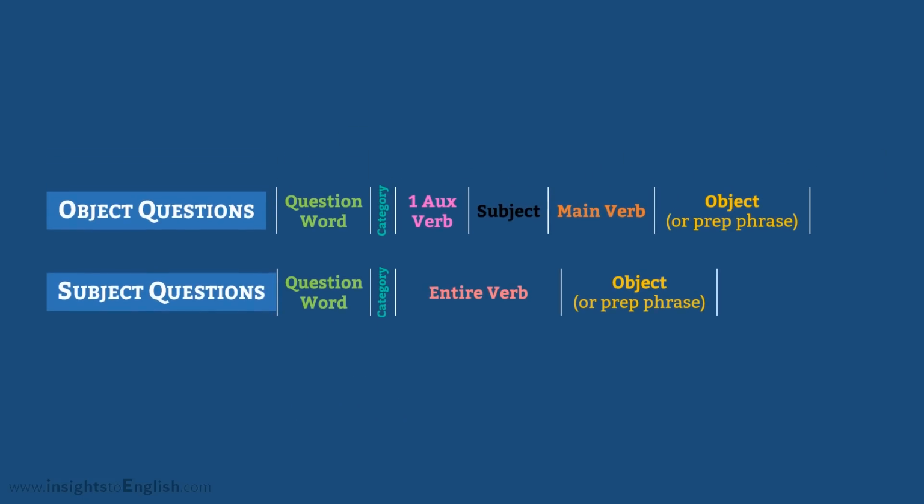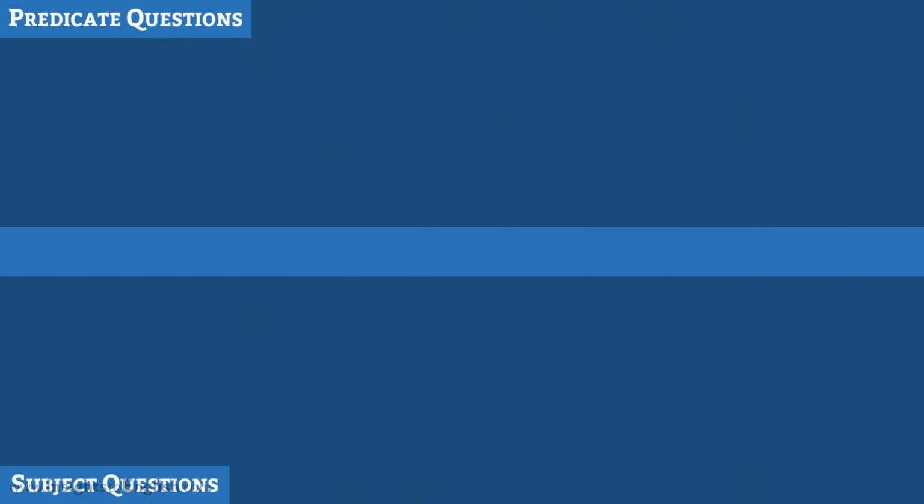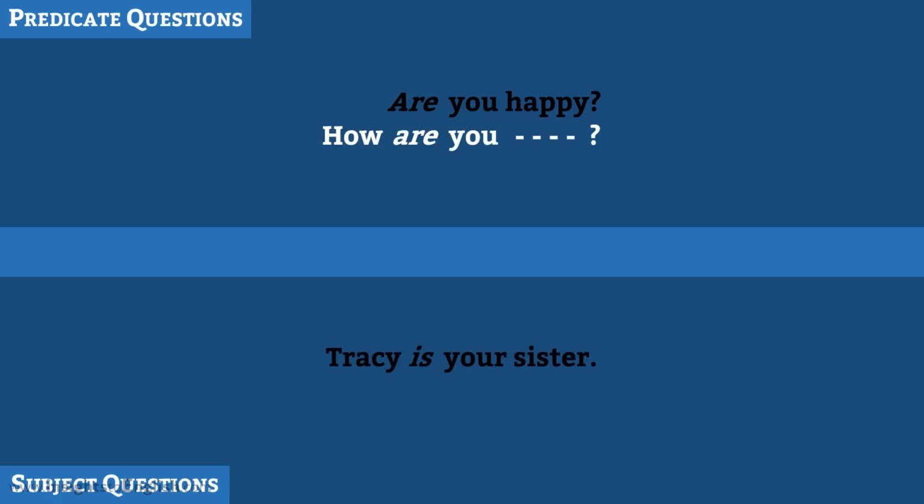Here's our last note. If our verb is to be, some of these columns might change a bit. Oh no, do I need to remember all these separately from the other question types? Not really. Can you make yes-no questions with be? Yeah, I can do those. Well, remember that all you have to do is take away the unknown and add a question word at the beginning to make it an object question. Oh yeah. And if you can make a declarative sentence with be, then just swap the subject with the WH word to form a subject question. I can do that. Yeah, you can.